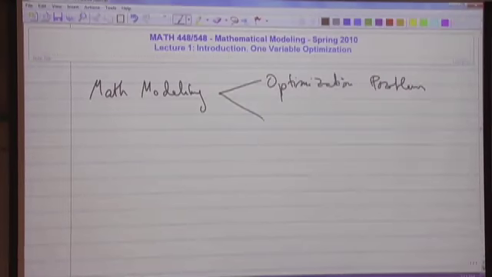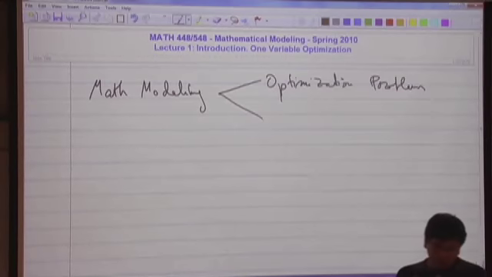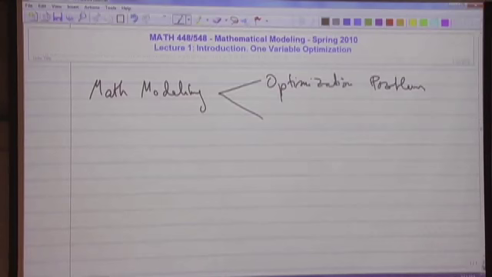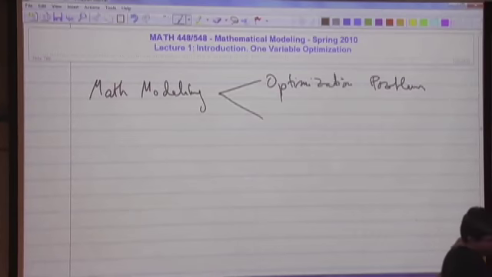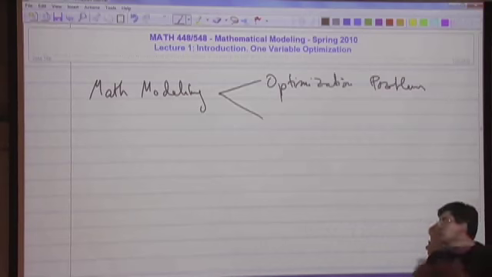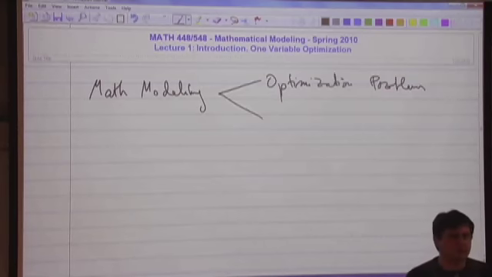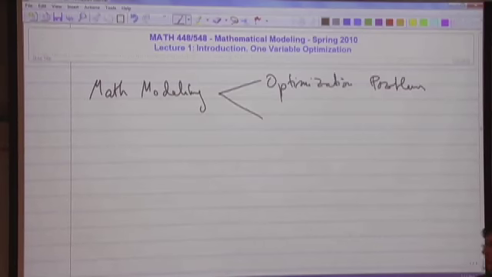The first big pool of problems is labeled optimization problems, because in practice you end up with many questions where you want to optimize something. You want to maximize some profit, you want to minimize some cost.